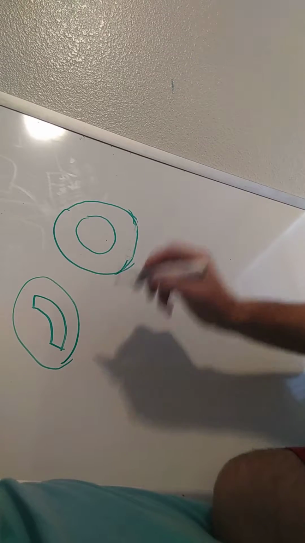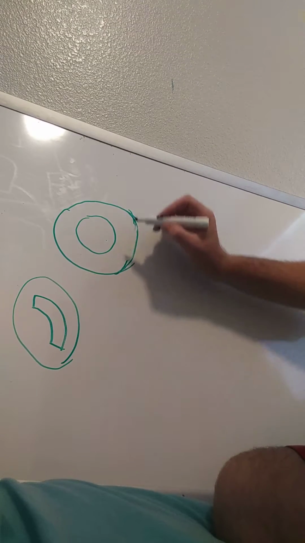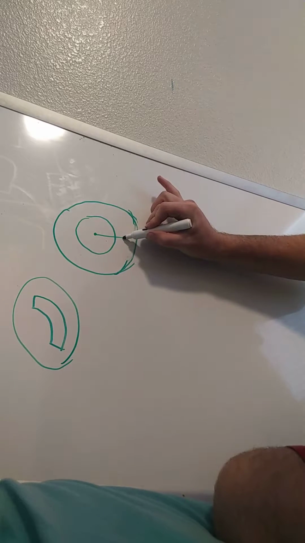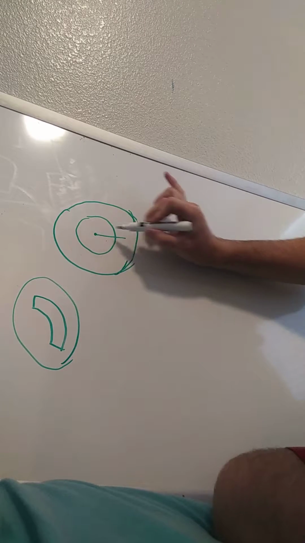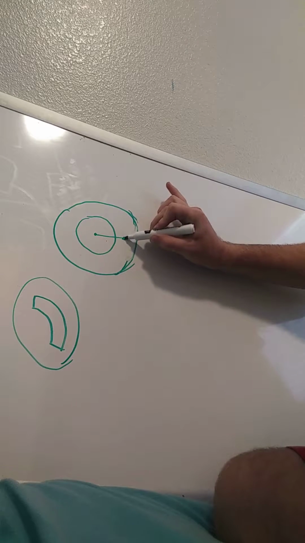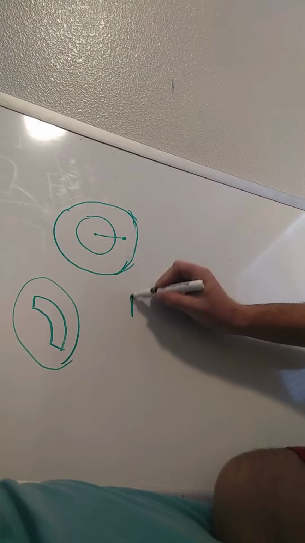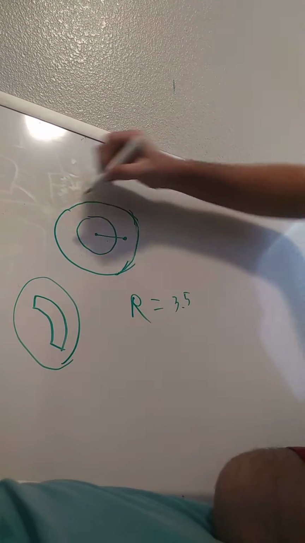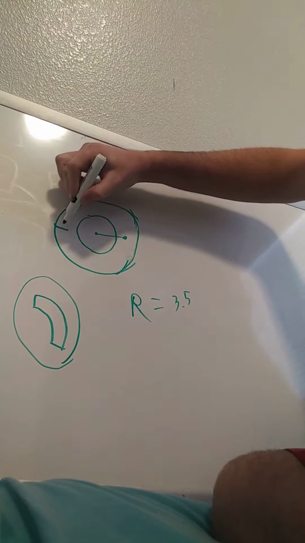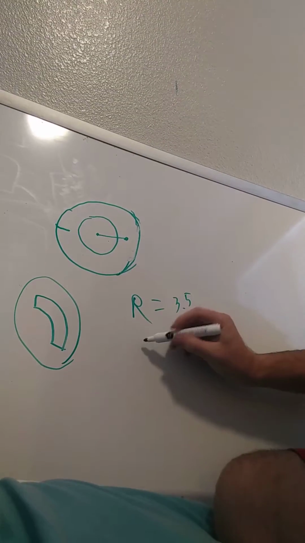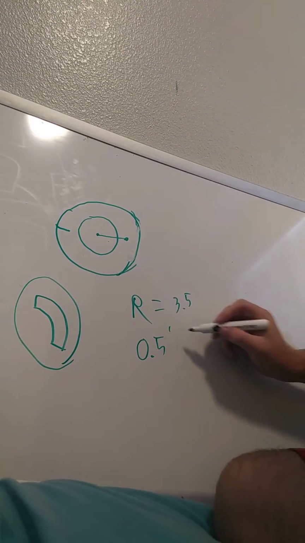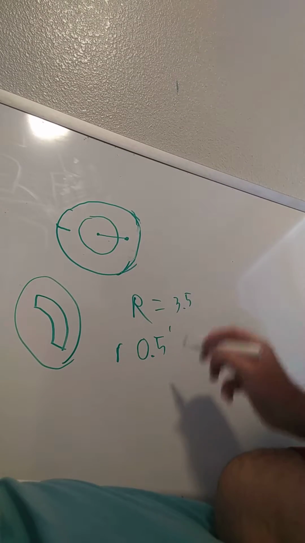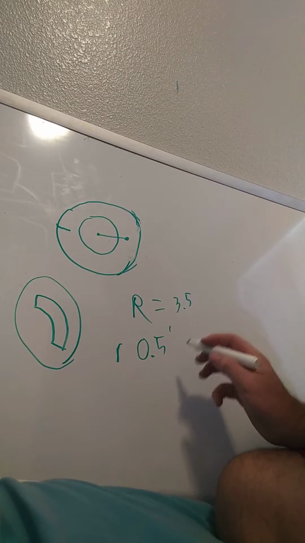So what I did for that was I turned it into a full torus. Well, first thing I did was I took the radius and I made up some numbers. The radius from right here to the middle of the tube right here, we'll call that R, and R will equal, say, 3.5 feet. Now this radius right here, the radius of the tube itself, is 0.5 feet. Let's assume that this is what each of all the numbers are.